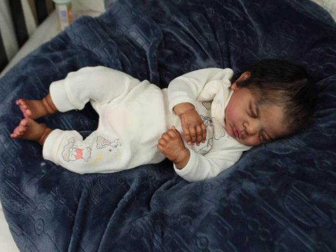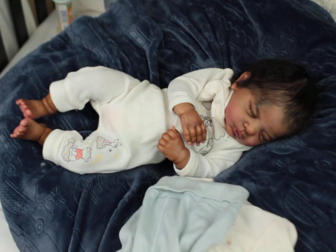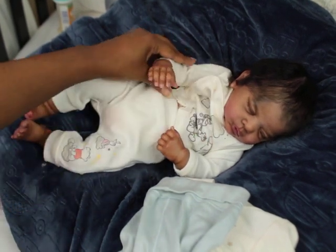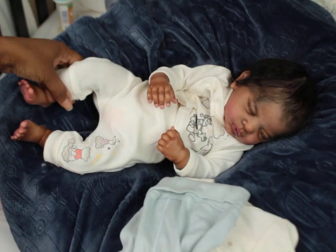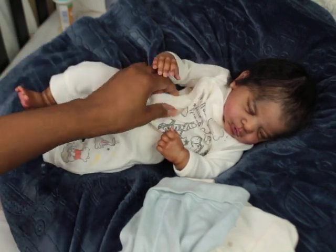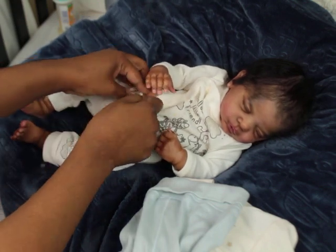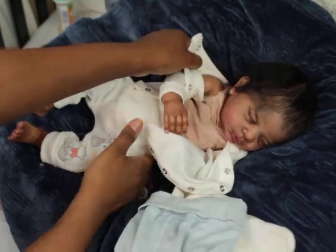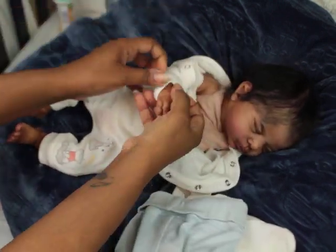I have baby Indy here and I'm going to get him dressed. He's another baby that I like to have pretty much in long sleeves and pants and stuff like that. So he is a baby painted by Jennifer Linkovic. He is the Romy by Leckler Gudrun sculpt. So yeah.